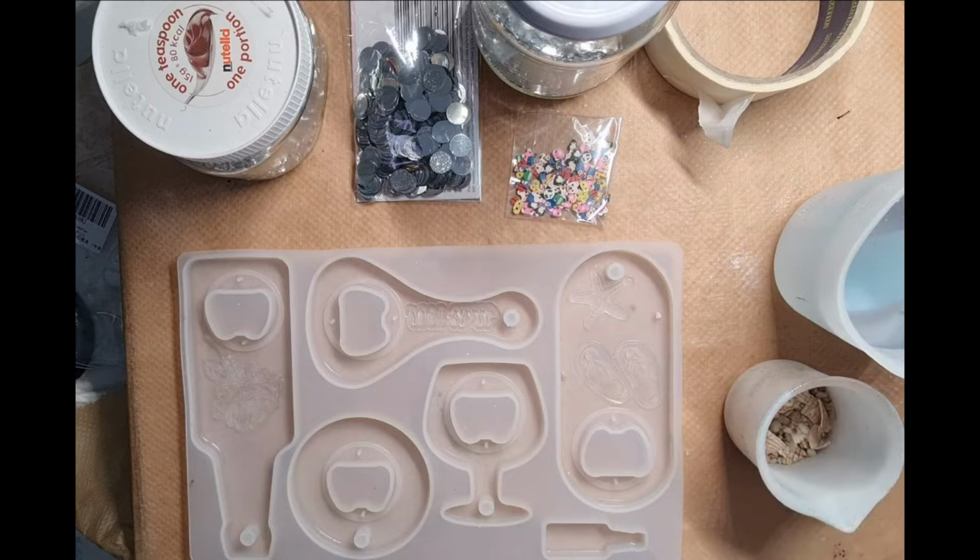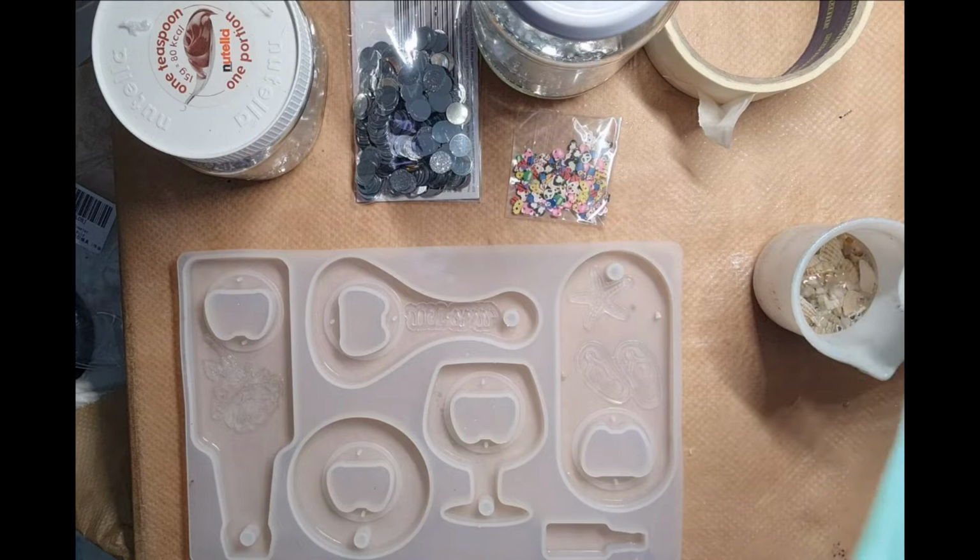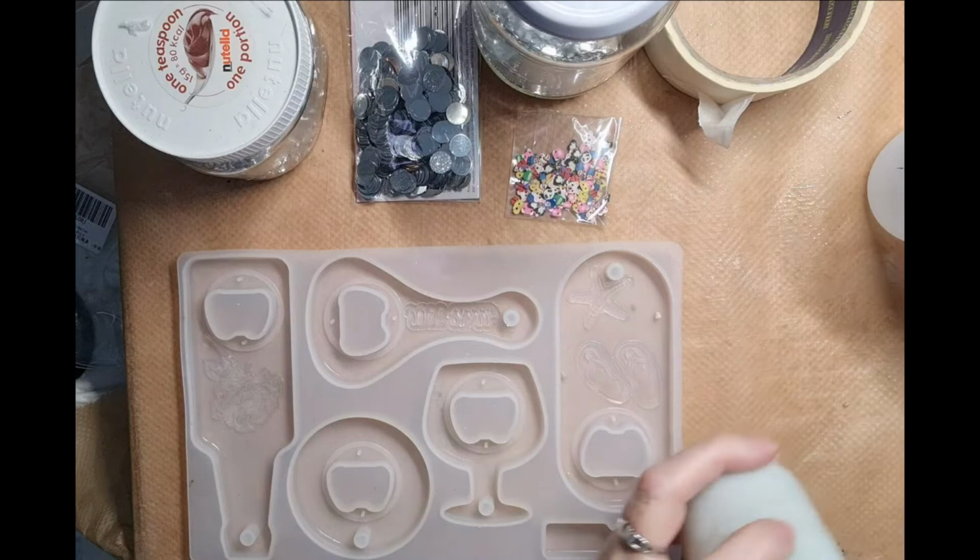Okay, so running out of room where to put things when I don't want them anymore. Put some resin in there. Okay. Got a good stir, make sure it's all covered.